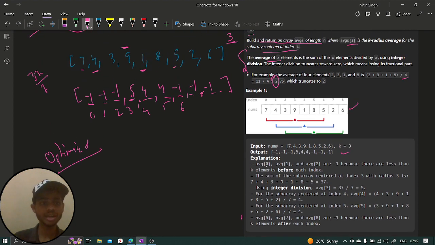See, focus over there. We have this array. We have already written this one, right? So what are we going to do? We are going to do a cumulative sum of this array, right? How? Initially we have 7, so we are going to write the same thing. After that we have 4, so we are going to say 11, then 3, 14. We keep adding, right? 7 plus 4 is 11, 11 plus 3 is 14, 14 plus 9 is nothing but 24, not 24, it's 23.